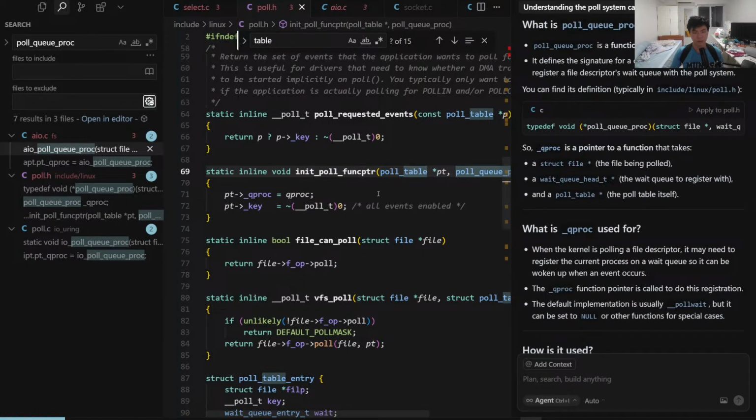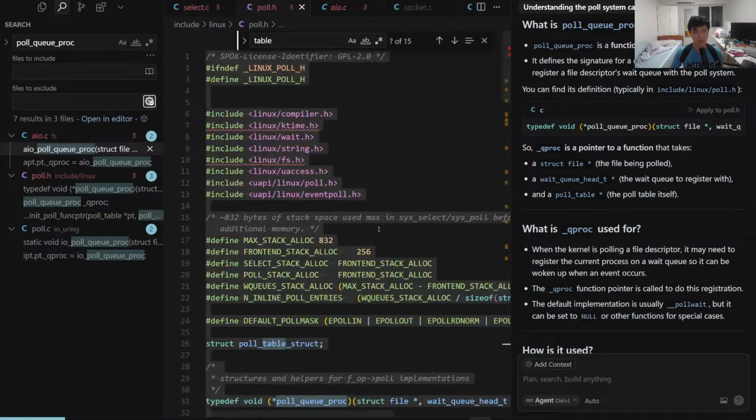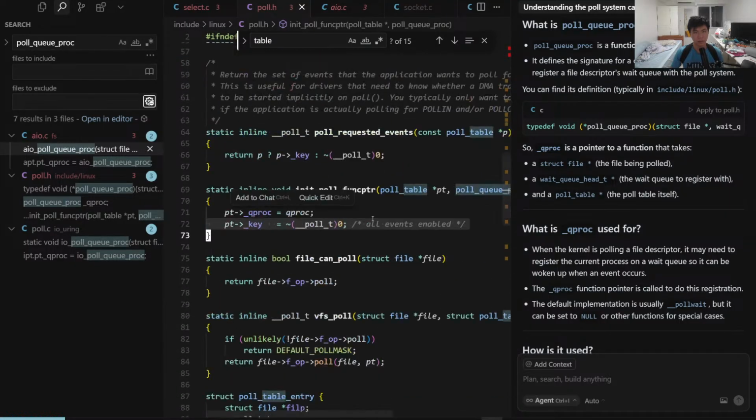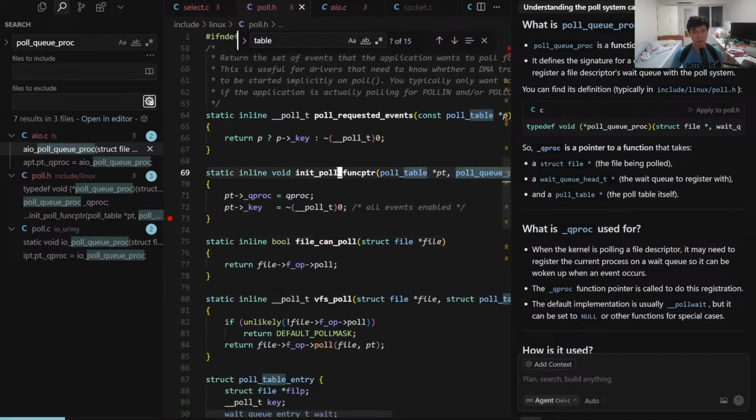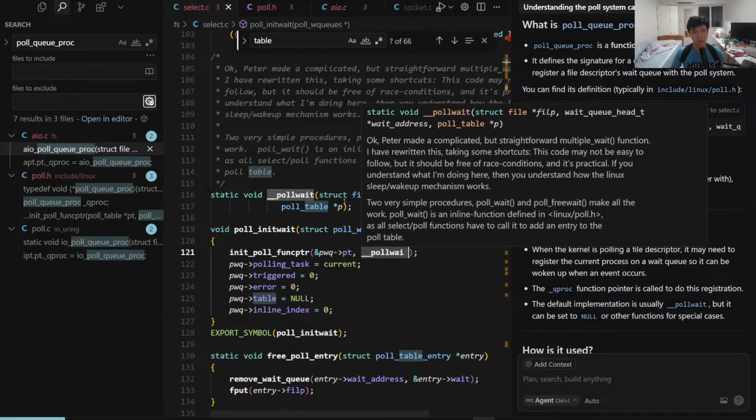We initialize it this way by passing in this thing and this thing. So the key refers to all events enabled. The key is not very important for now, it's for masking. But what is important is that we're passing poll wait. So this poll wait is basically queue prop. Queue prop points to poll wait.